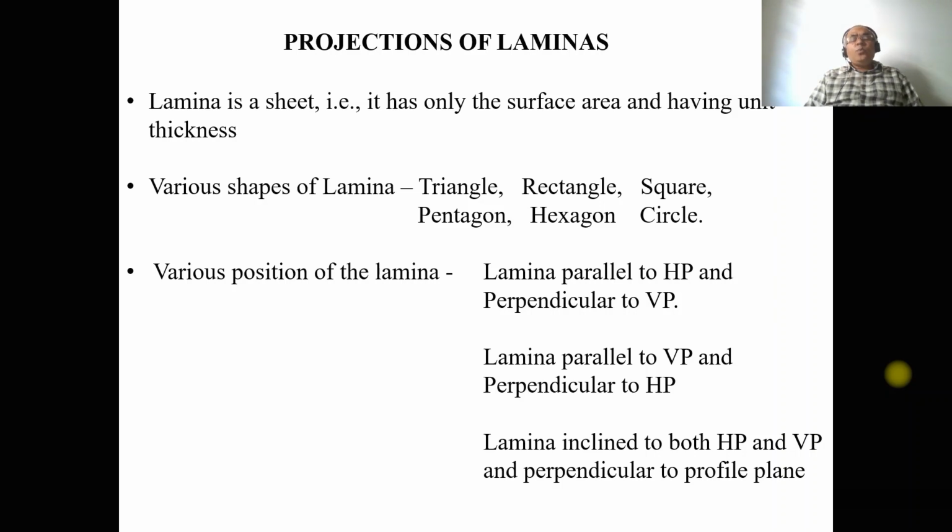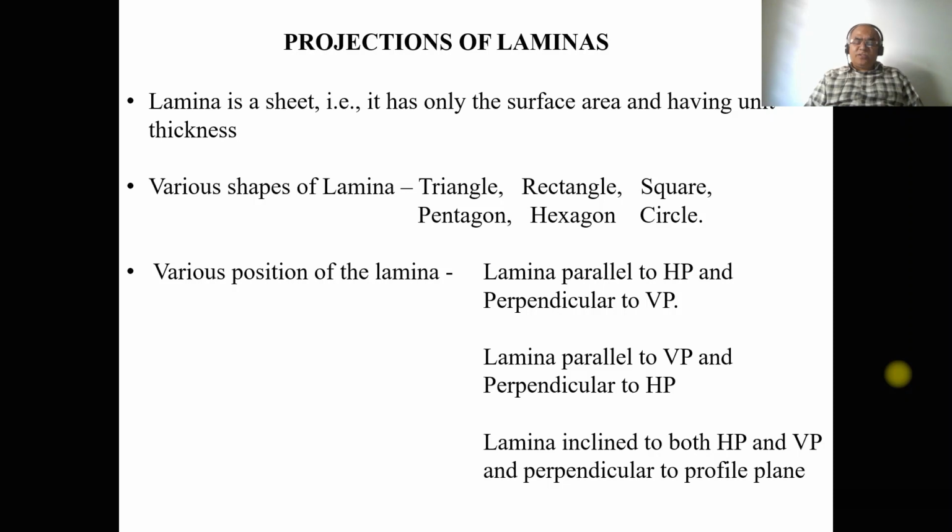Then comes the various positions. What we are trying to study in the lamina is how the lamina is going to be placed in different positions. That means when it is placed parallel to HP, how the lamina is going to look, whether it is on the edge or on the corner, or when its surface is inclined to HP, or the surface is inclined to VP. All those things are going to be studied in this.